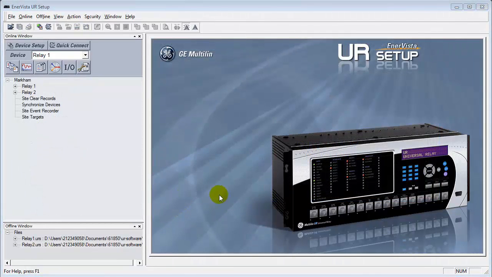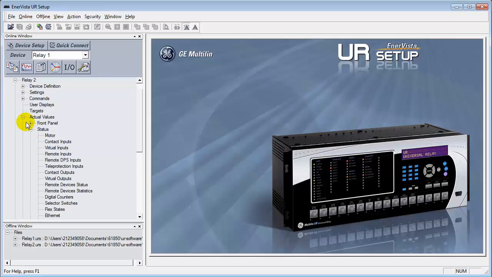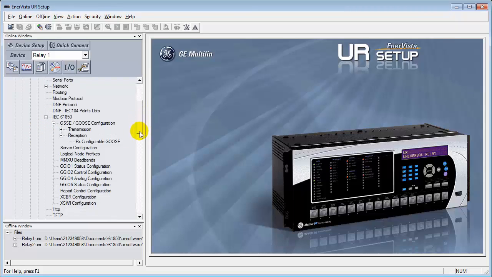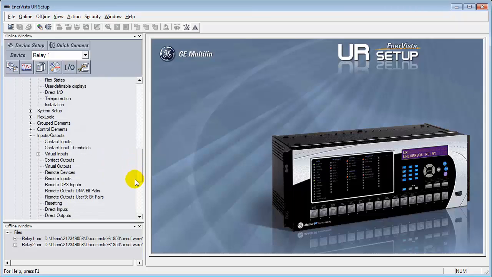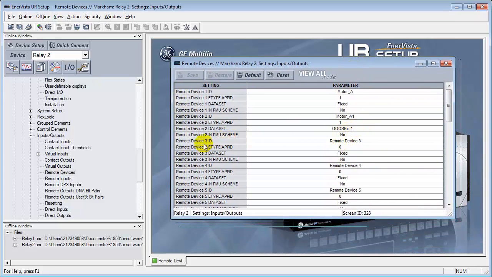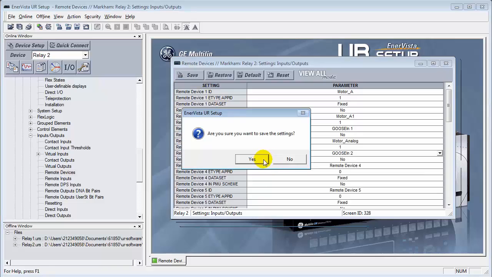Now we'll set up relay 2 as a subscriber for those analog signals. So we'll go down to relay number 2, and we're going to have to list the name of the Goose message that's associated with the analog signal. So we're going to go down to the inputs again, inputs and outputs, and go down to remote devices and enter in the analog signals Goose message. So in here, under remote device number 3, we're going to change this name to motor_analog is how we named it. The app ID, I changed it to 1, and we'll put this into the next Goose in holding area. We'll click on save.